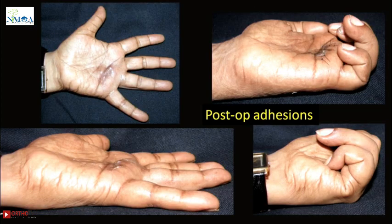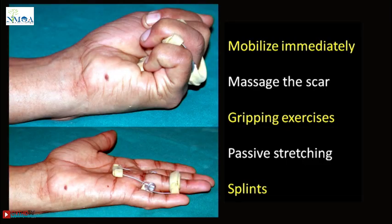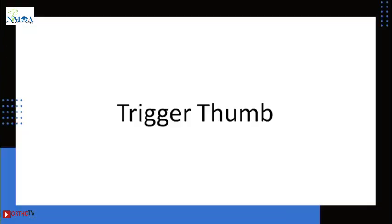Many times patient will develop post-operative adhesions, and for which you massage the scar, you give them gripping exercises. Many times even that does not help, so you have to use this Kapner splint that helps to relieve the post-operative adhesions and get the full extension to the finger. And of course, patient has to actively flex the finger.